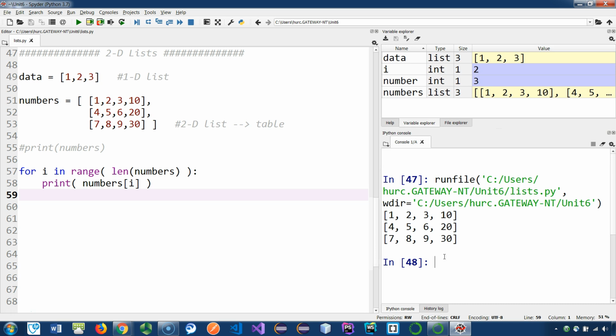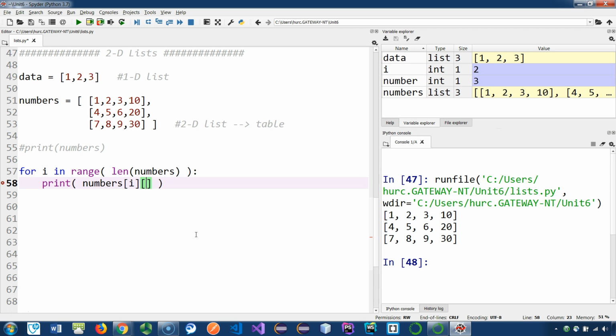If you want to print the actual element in that list of row 1, you have to use its second index. The second index is referenced by another bracket here. Okay, so that is a two-dimensional list. The first bracket is the first index, which represents the row. The second is the column.